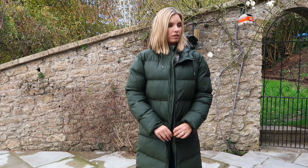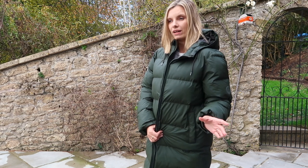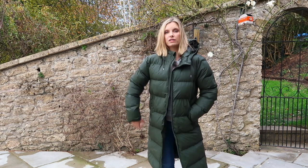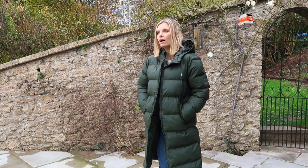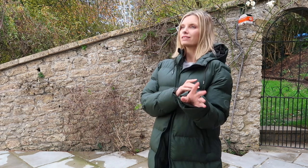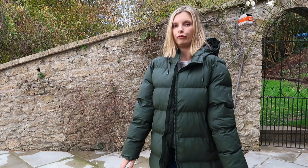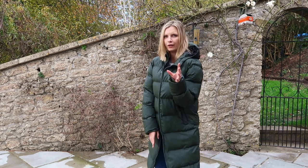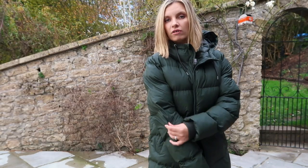Really, really brilliant. This was a lot more expensive than £100, but it's a lifelong investment and I wear it every single day through the winter. Probably, I mean, I'm a cold person, warm heart. So, you know, I'll wear it a good half of the year. Lots of people asking whether it's waterproof on Instagram. It is waterproof, completely waterproof. So yeah, it's a good one. Well worth the investment, I think. I hope. Nearly ripped it on a bramble this morning, but it feels quite tough, so that's good.